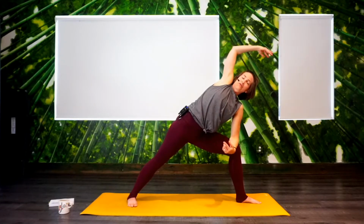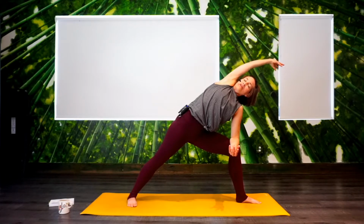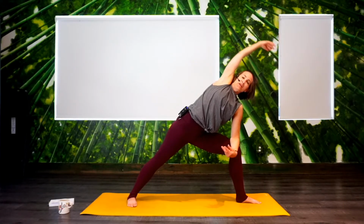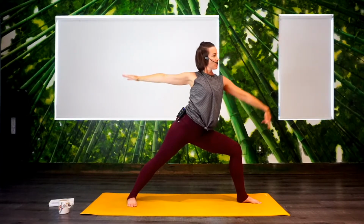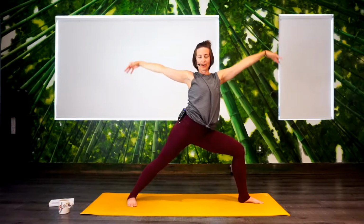Push the right foot into the floor. Find space all the way through the side body. Inhale, keep your front leg still bent. Back to warrior two with the arms. And we'll start the dancing warrior. Inhale, reach up.